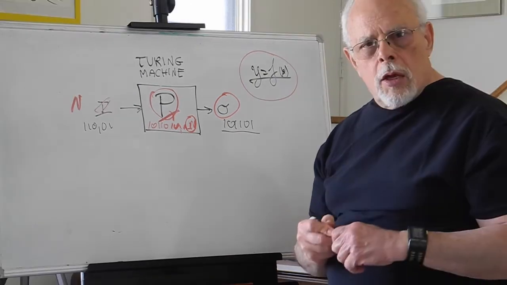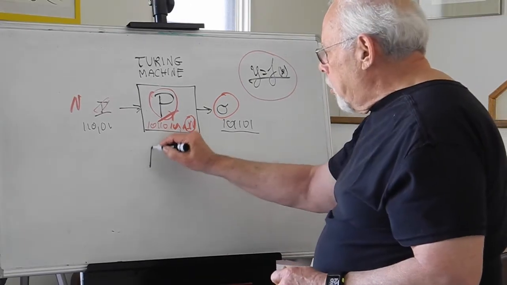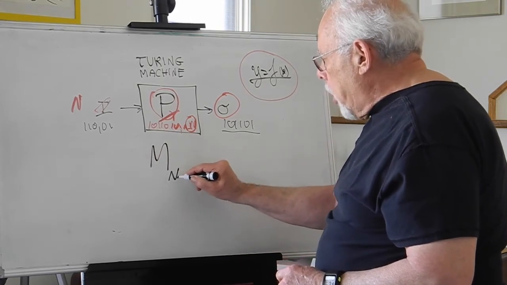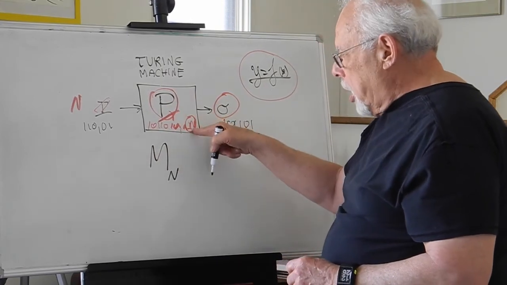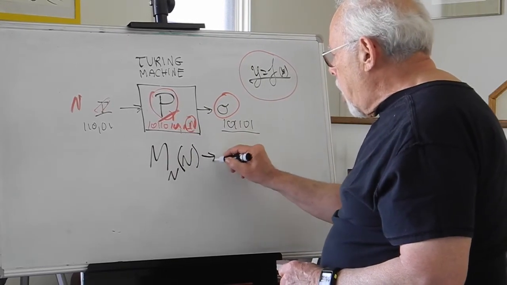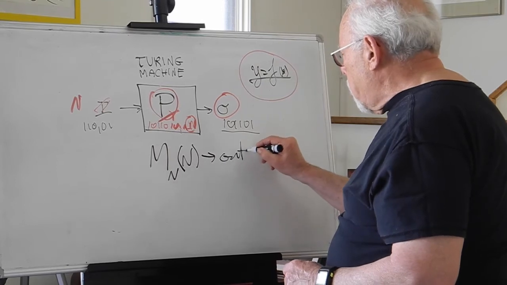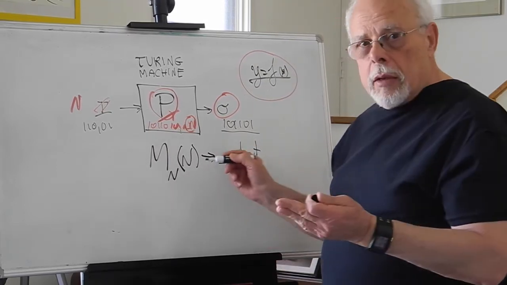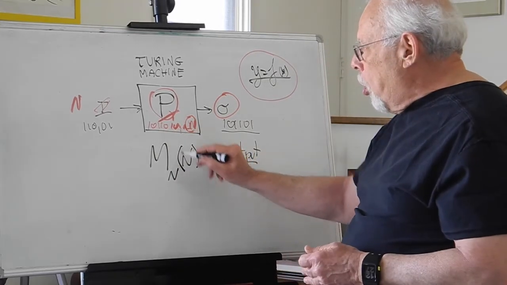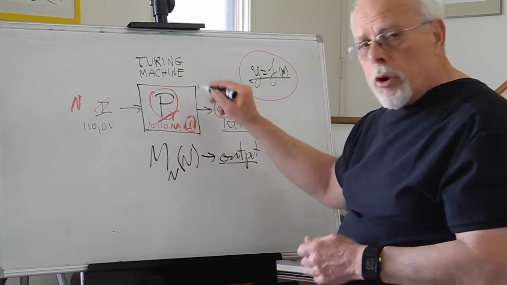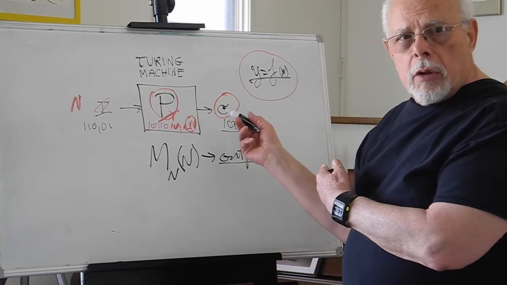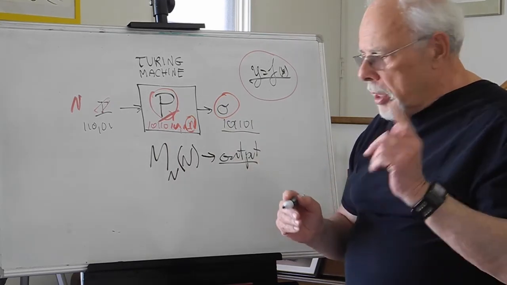We have here a machine, M, that uses a program N, which is P equals N, on input N, and it comes out with some output. Maybe. But the machine is well defined. Now, you know what input you put in, N, you know what program is there, and it may crank out an answer, or may not.